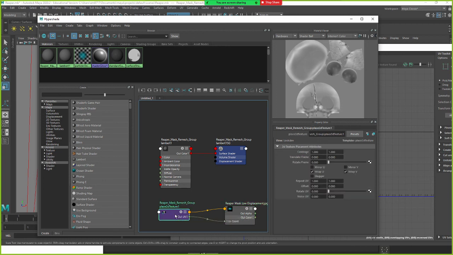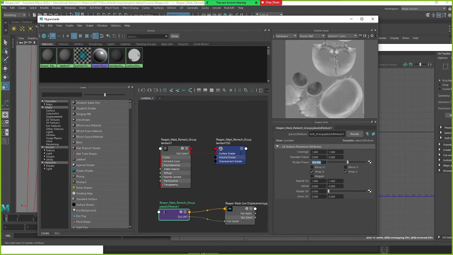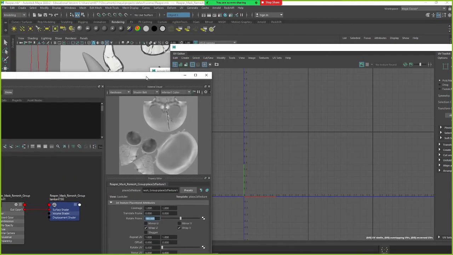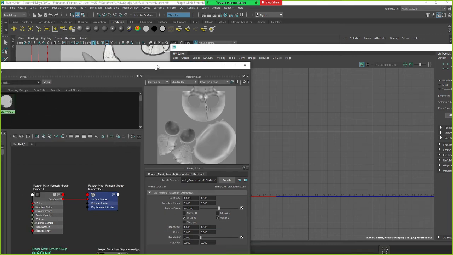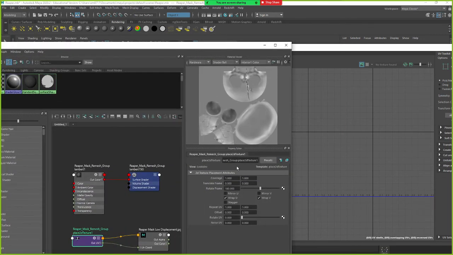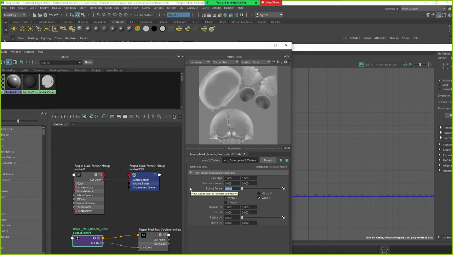So what I have to do is rotate the frame 180 degrees, so make sure that it matches. Actually it's more than rotation, it's flipping. Okay, I'm not gonna rotate it, I'm gonna mirror it.